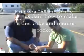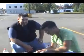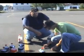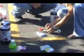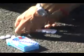Okay, we're gonna show you how to make a Diet Coke Mentos bottle rocket. You take some tape and you lay down about 5 Mentos on the tape. Drop it down like so. Bring it over the other side. And that's the first part, part one.